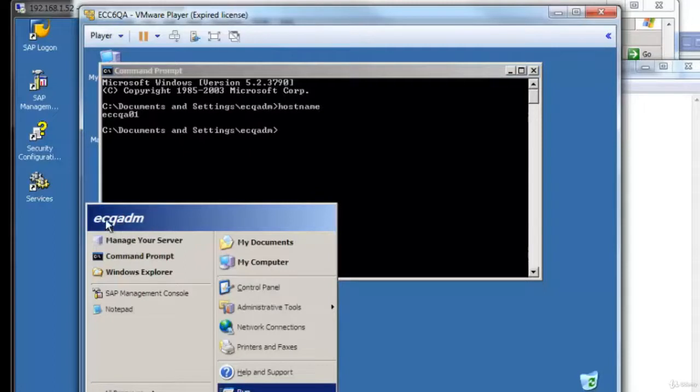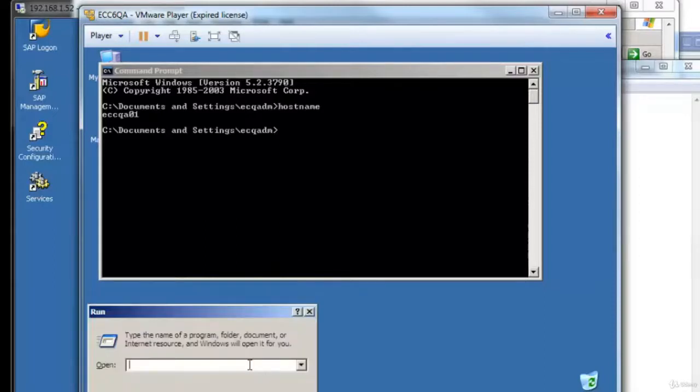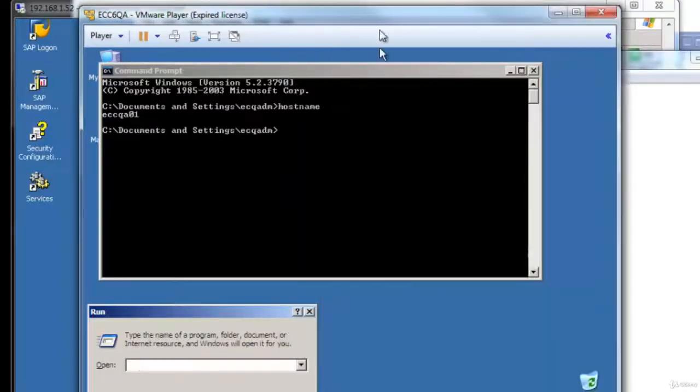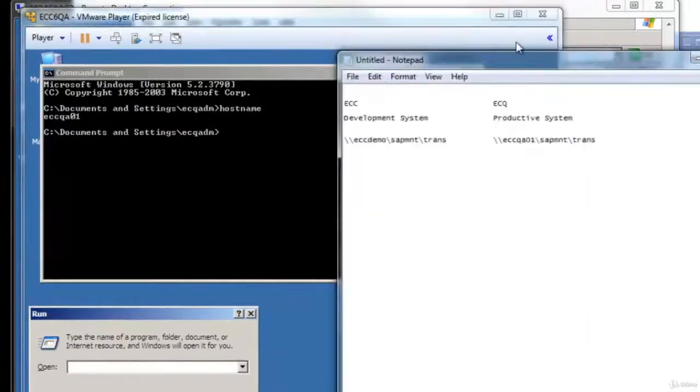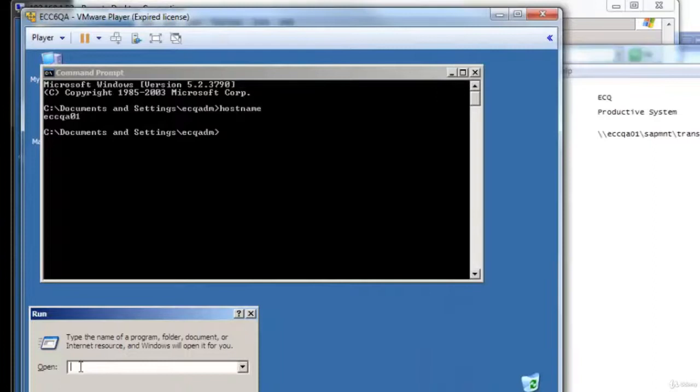Now I'm on the ECQ server, and let me try to open the folder from here. It's very important that you make sure you are able to reach the server properly.